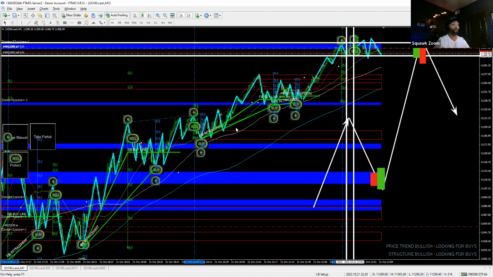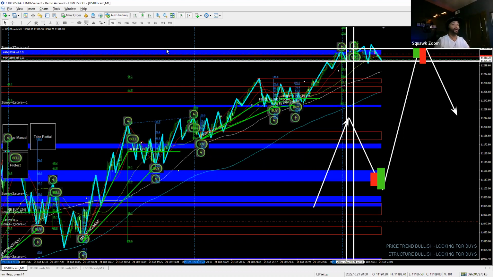These zones, you can see, are going to be way more respected. And the areas where you should expect reaction is when you're seeing a high time frame zone and a low time frame zone together. When they're overlapped, or price is coming up and it's breaking and rejecting two zones, a major and a minor, that's good money.